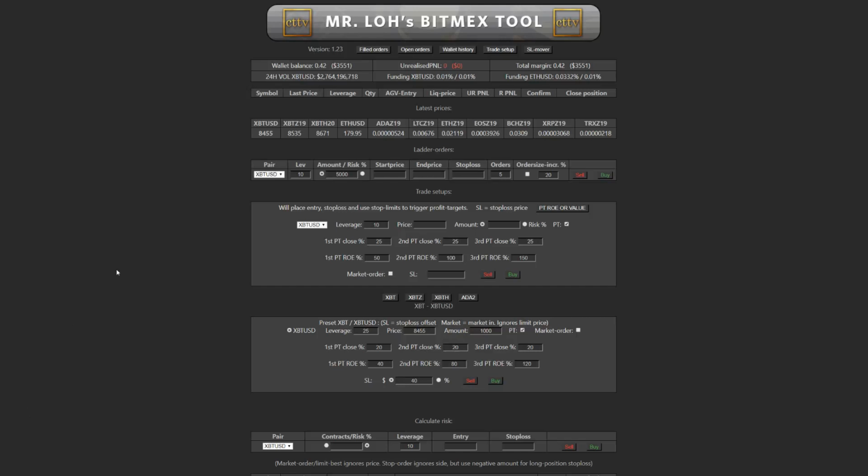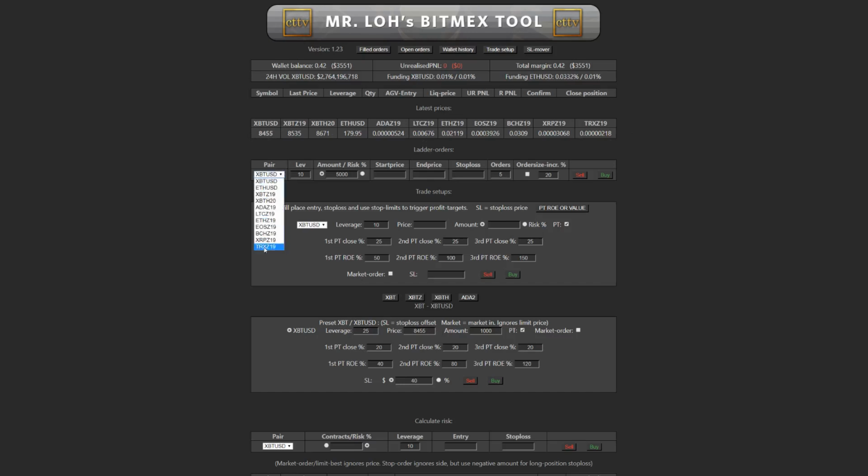Alright, so there's been a ton of really cool features that have been added since the original video. Let's start off with the top here. As you can see, all the balance is now in dollar value as well as in Bitcoin value. You also have the 24-hour volume for Bitmex, which is just below 2.8 billion today. It shows the funding rate for Bitcoin, the funding rate for ETH. Also here is latest prices. Now this is really helpful for when you're putting in a trade and you want to know the current price of that instrument. It's right here, latest prices.